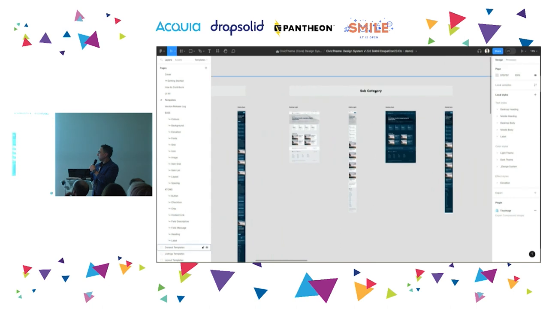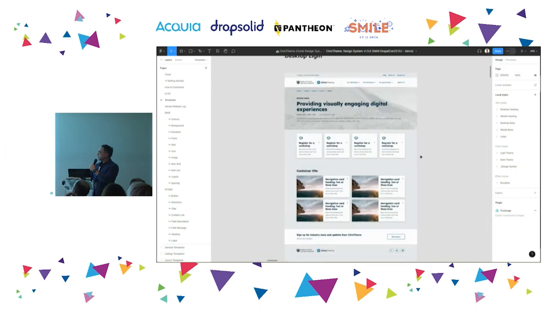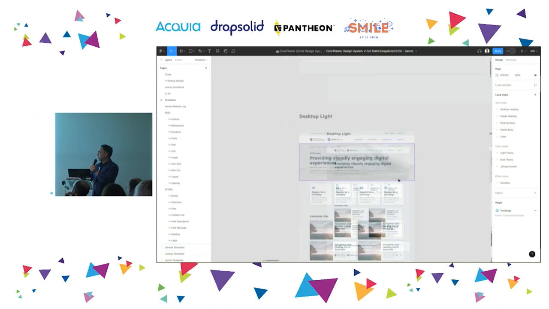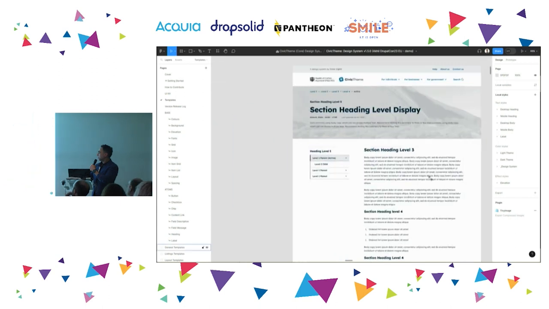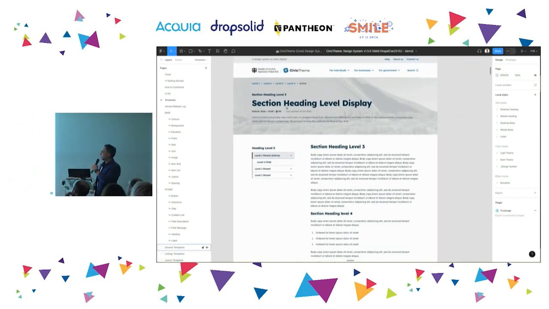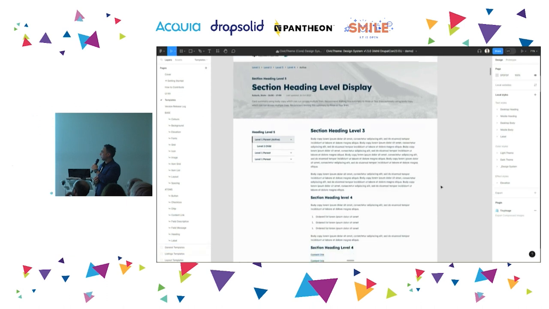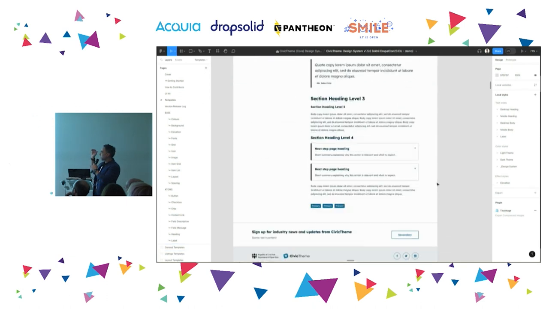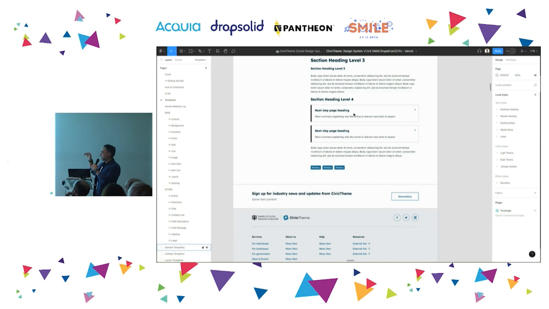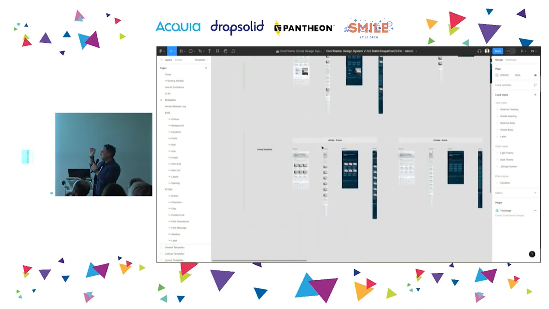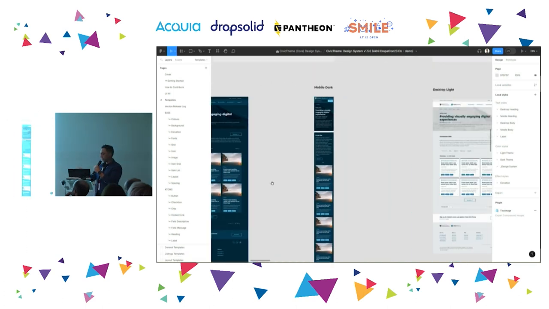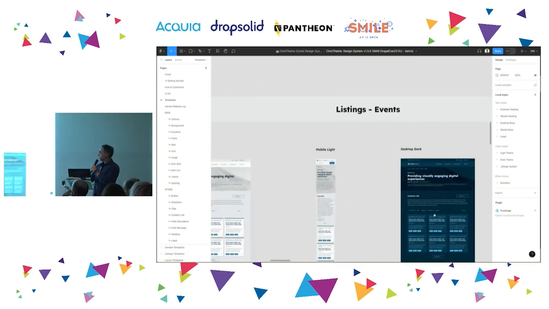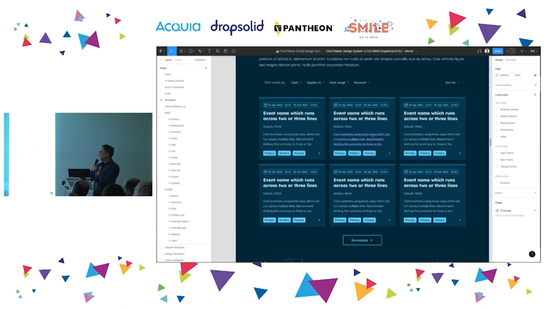Okay, I'm going to skip a little bit forward. In the design system, in the Figma files, there are already preset pages. We've got examples of many different layouts and pages to show. Dark, light, category pages, content pages. I'll just walk down this one. You can see there you've got a left-hand menu. You can switch that on and off if you like. There are content components, so all the content is actually built as components. So down the page, you can add in content or any other component, and lay out anything in any order that you want. We've also got events and listings.